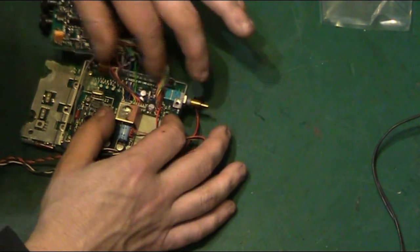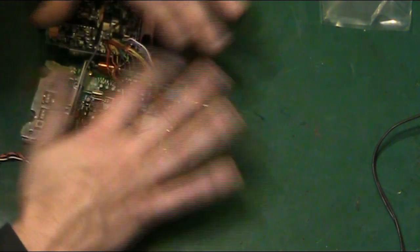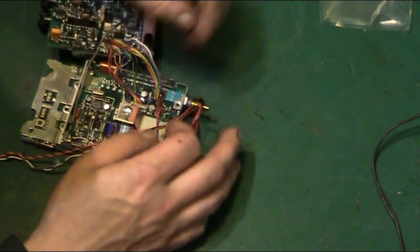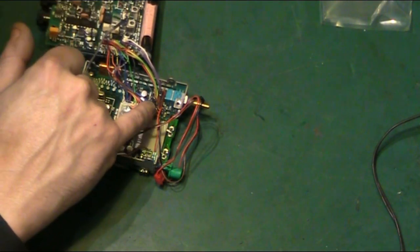So if I want to get in to replace that capacitor there, I'm worrying about all the wiring round it. And we can't just unplug that from there because it doesn't actually unplug, same that side. Like I said, I'd have to desolder one side of it.